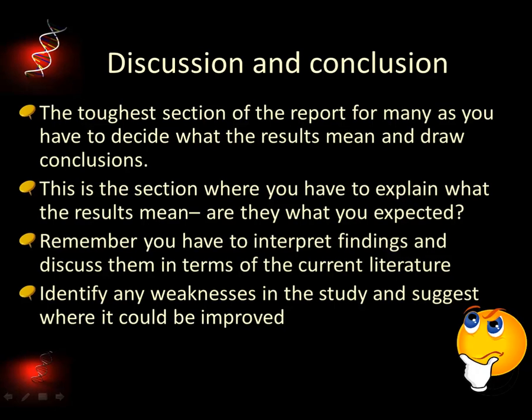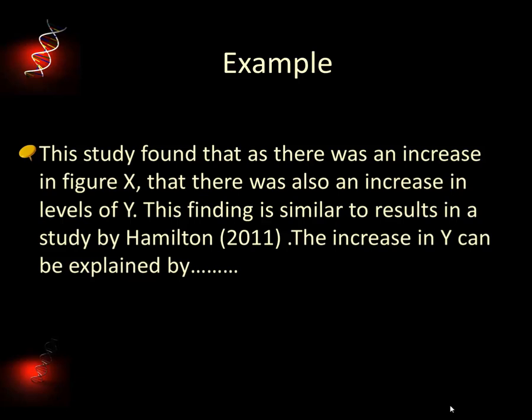And at all points you have to make sure that you provide references for your explanations. So don't make conclusions that aren't justified by the data presented. You wouldn't make any bold claims that you can't back up. You can also identify weaknesses in the work and suggest any changes to improve or develop the experiment. You can't simply say that human error was a cause for poor results, for example. And this would be an example of a piece of writing in a discussion section where the writer is trying to tell you what the results are and also compare them to similar studies.